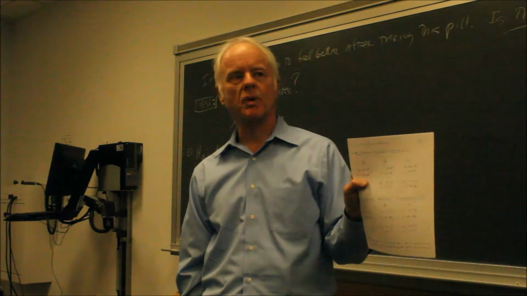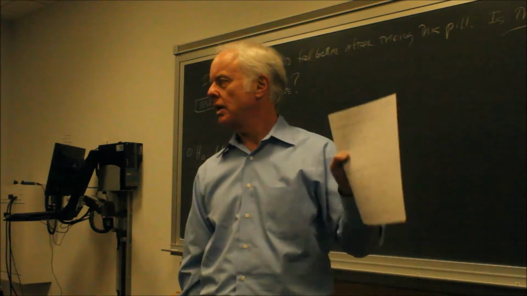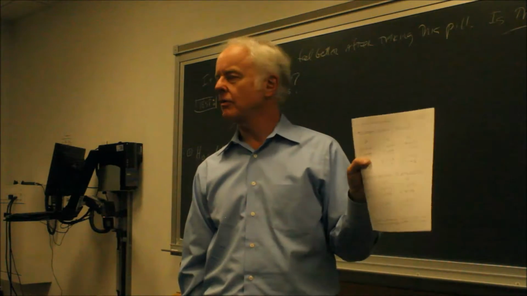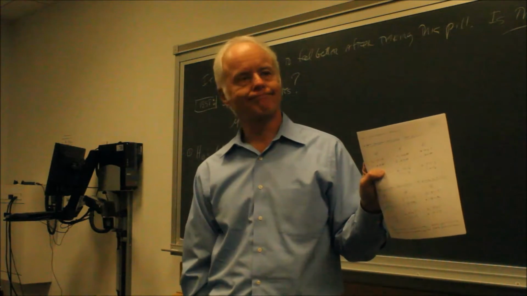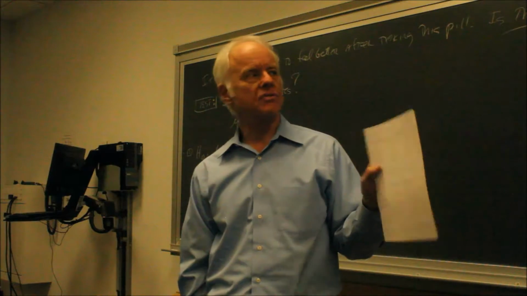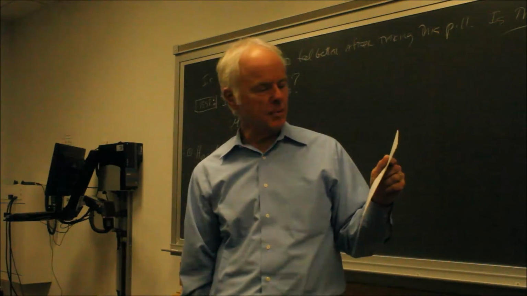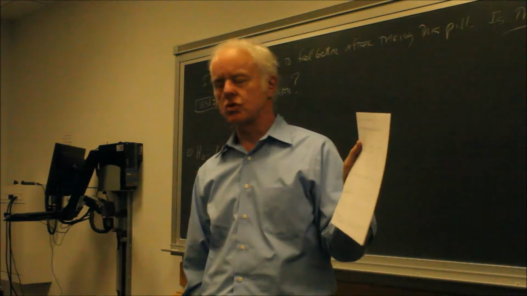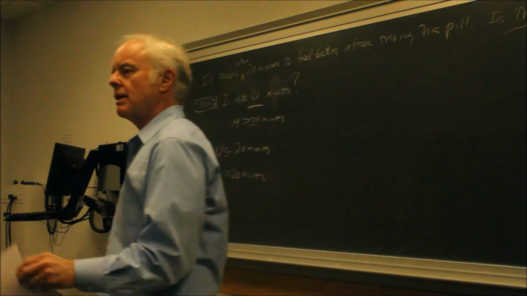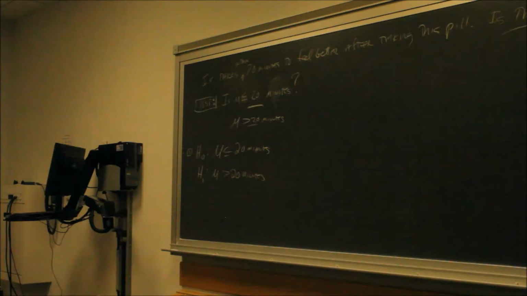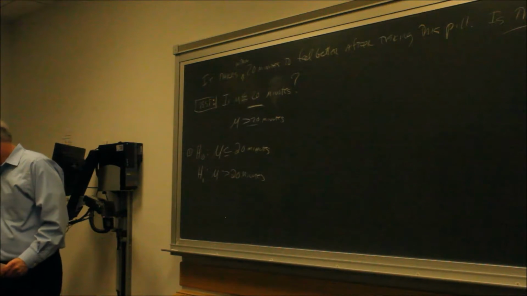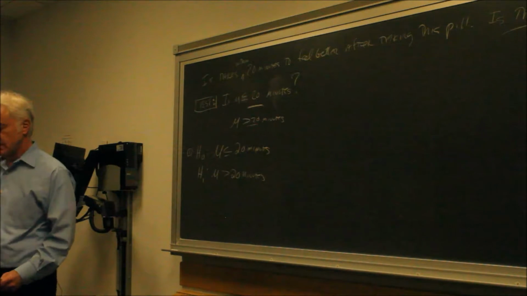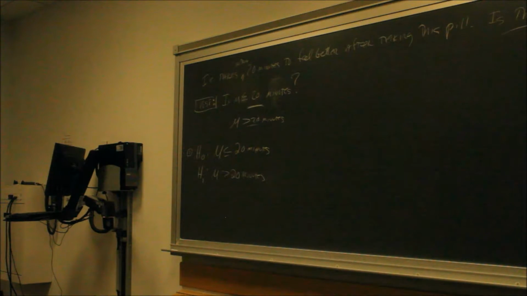So for hypothesis testing purposes, you're always going to have one of these. Equal to versus not equal to. Less than or equal to versus greater than. Greater than or equal to versus less than. It's always going to be one of those three. All right? And if you go down the column, you see right below it, it says pi is equal to some percentage versus pi is not equal to some percentage. Okay? All right, so remember that for hypothesis testing purposes, as you can see in the handout, the equality, equal to, less than or equal to, greater than or equal to, is always the null hypothesis.